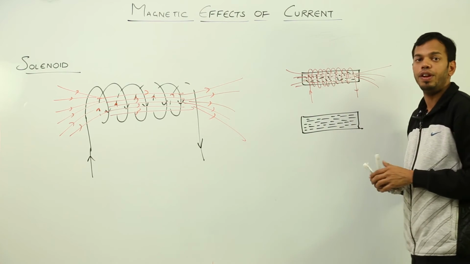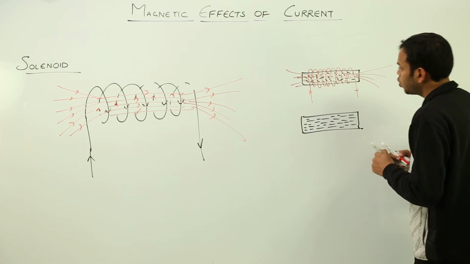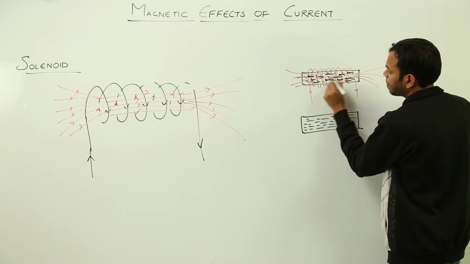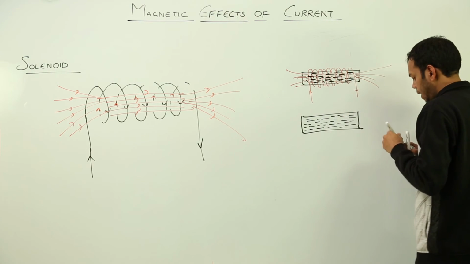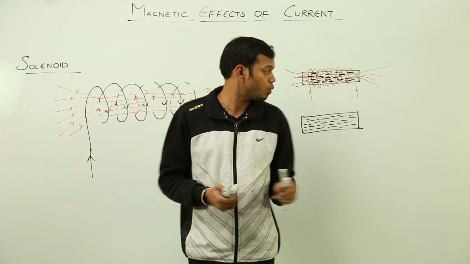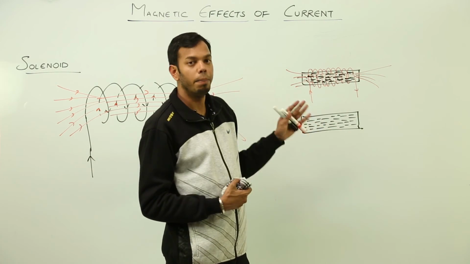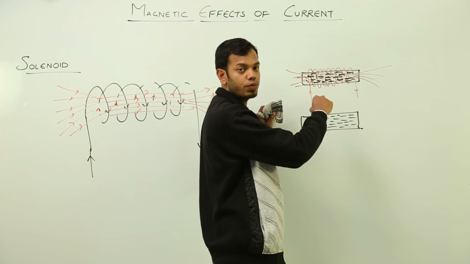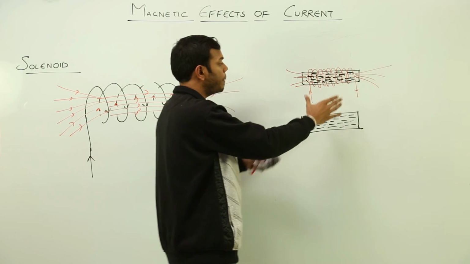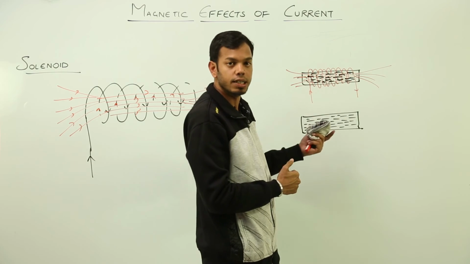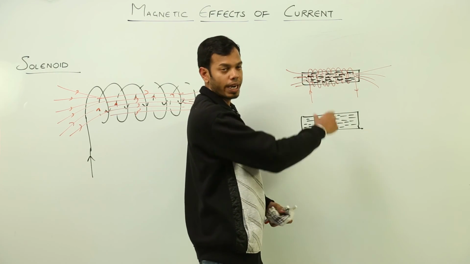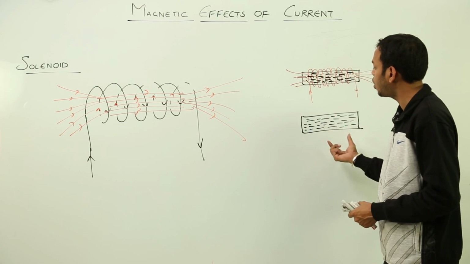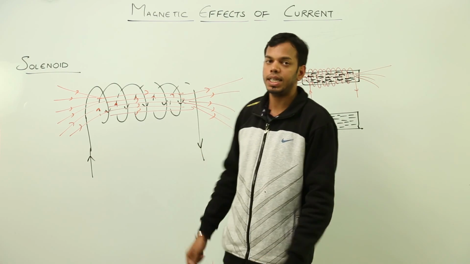So this magnetic field will force the magnetic domains to get inclined in the same direction. So this is what will happen after some time. All the domains will get inclined in the same direction. That is why this is now a magnet. But it is a magnet only till the time the current is flowing through the conductor. That is why it is called electromagnet. This iron piece became a magnet due to the presence of electricity. So this makes up an electromagnet. So now you have a clear differentiation between what is an electromagnet and what is a magnet on the basis of small magnetic domains present inside an iron particle.